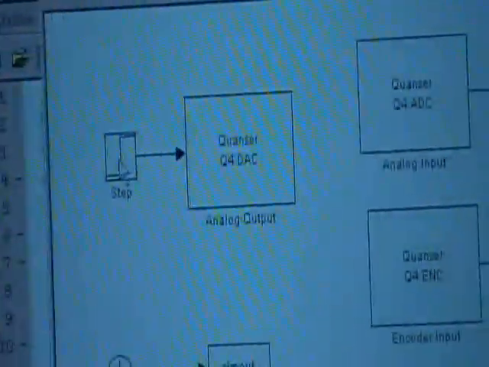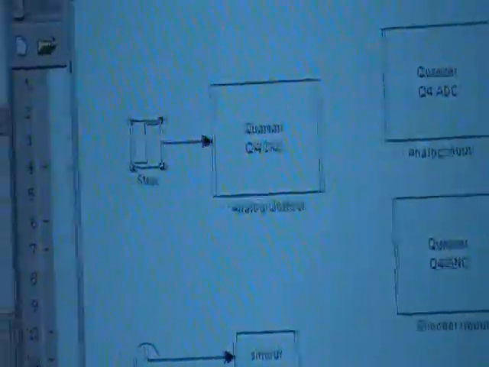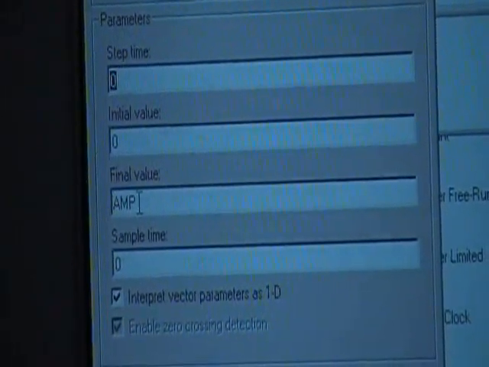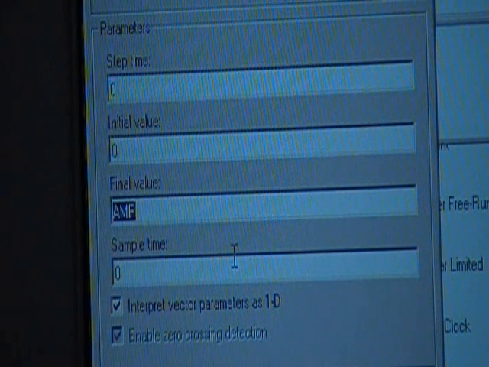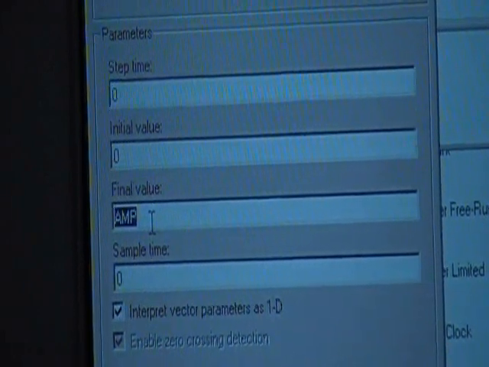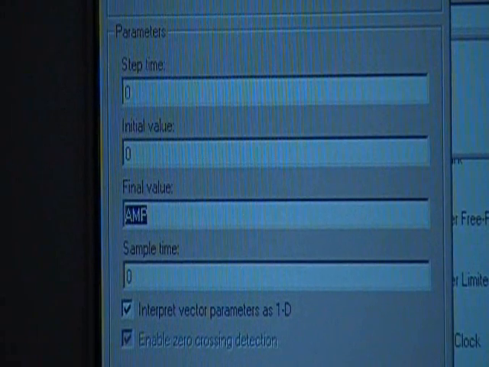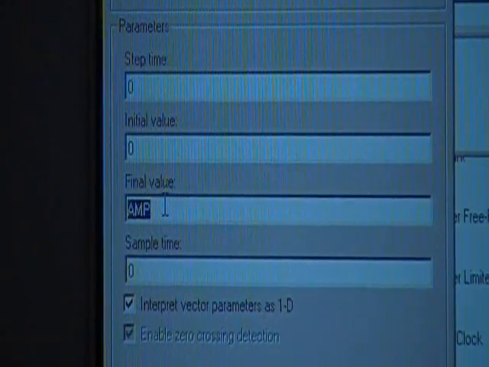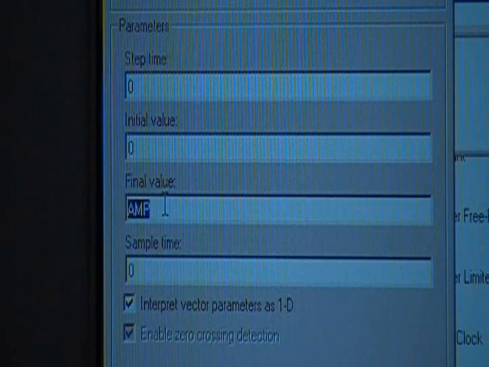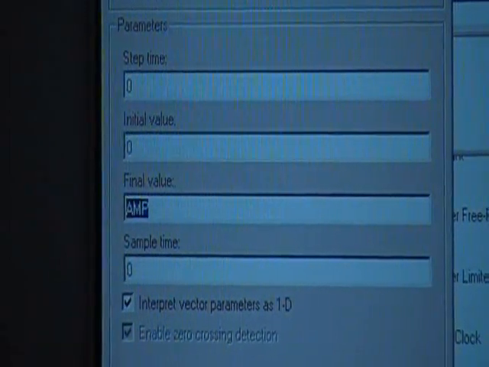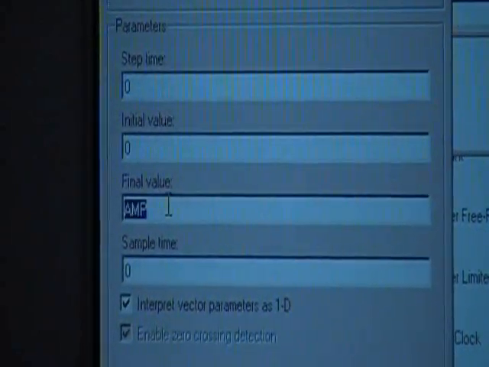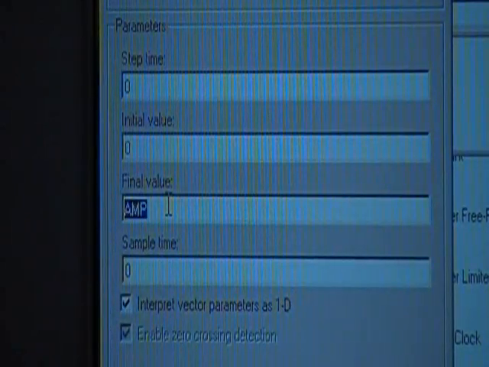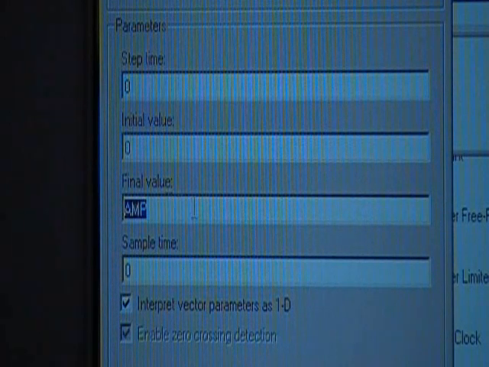For the step input, inside we're gonna use the amplitude. It's gonna be the same as before in lab 0. For this lab we're gonna change those values. In final value, you just write the constant that you're going to use for this lab. The purpose of this is because we don't want to change it every time, for example, -5, when you're going to simulate the code.